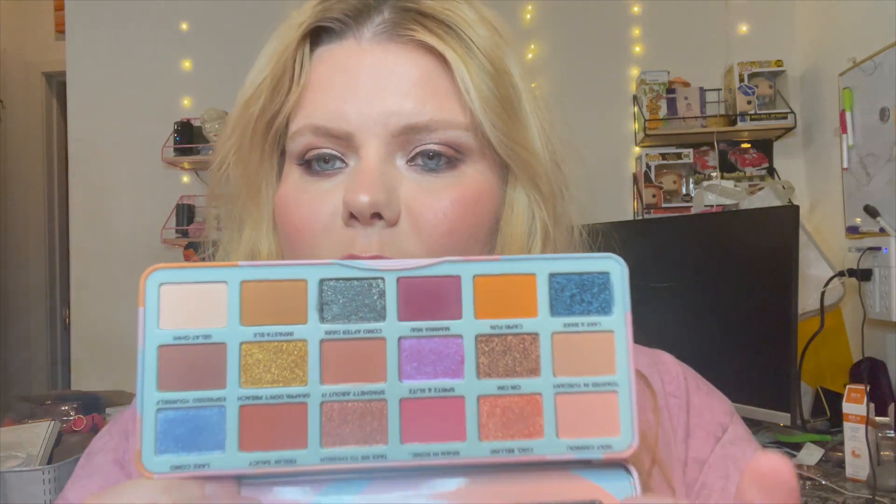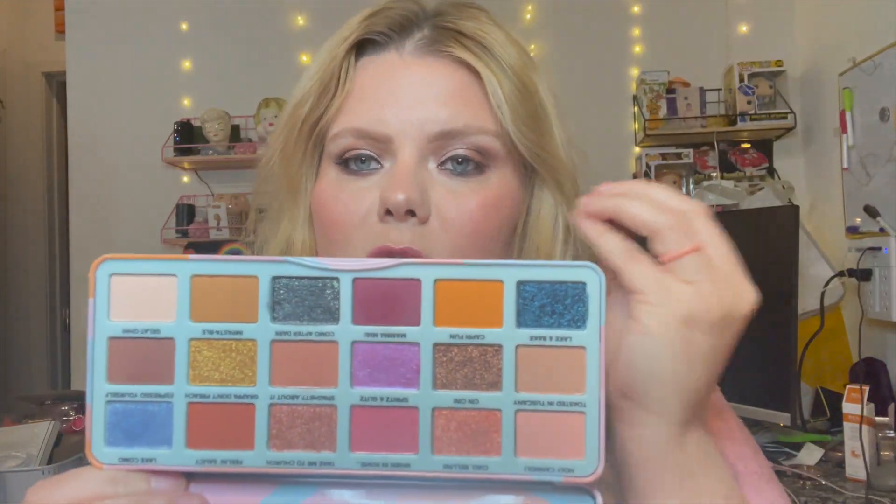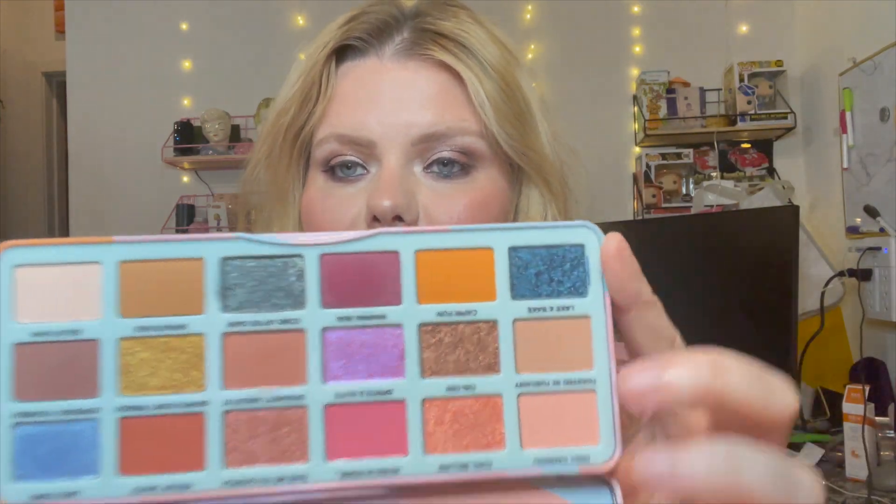The Too Faced Italian Spritz might be my favorite palette I've tried from Sephora in the past several months, and I use it all the time. The packaging is so cute and you get neutral browns, an orangey mustard color, blues, and shimmers — it is so fun. Most days I'll do a quick matte base and then pop that blue or a little gold into the corner and without fail somebody will say 'what do you have on your eyes' — it's so pretty and it's only like three colors.